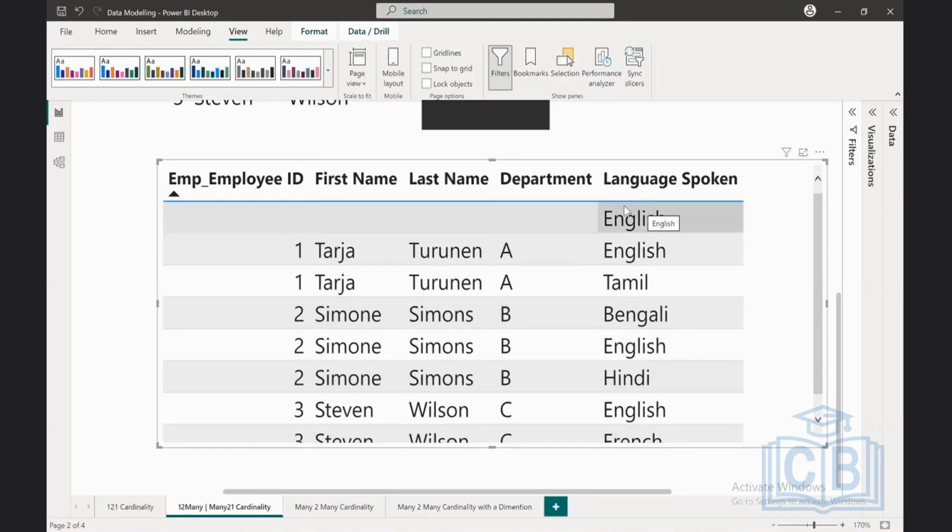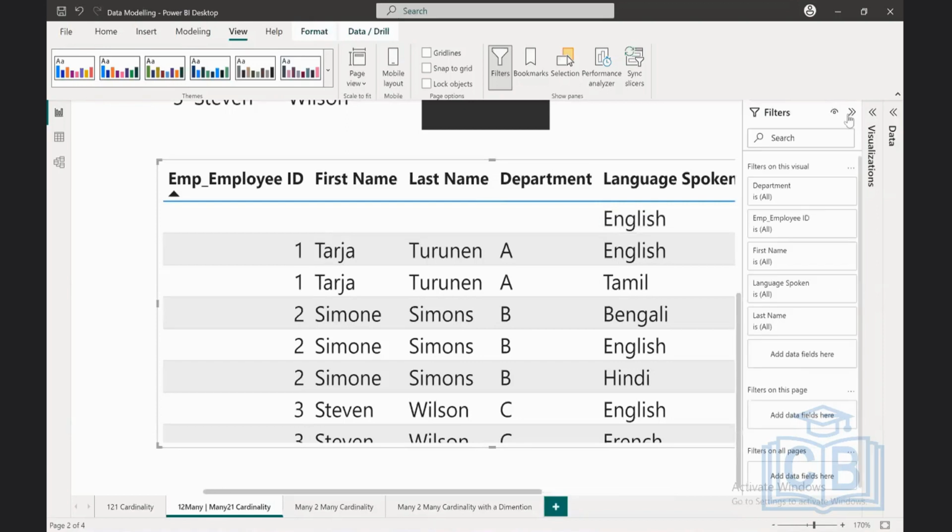Someone speaks English. Since the employee ID is coming from the employee table, first name, last name is coming from the employee table, and department is coming from the department table, and these dimension tables have no records for the fourth employee. That's the reason it is showing just the language, but no results for these because it has no records.